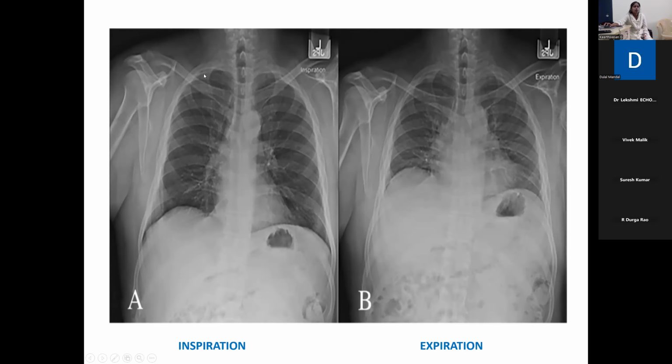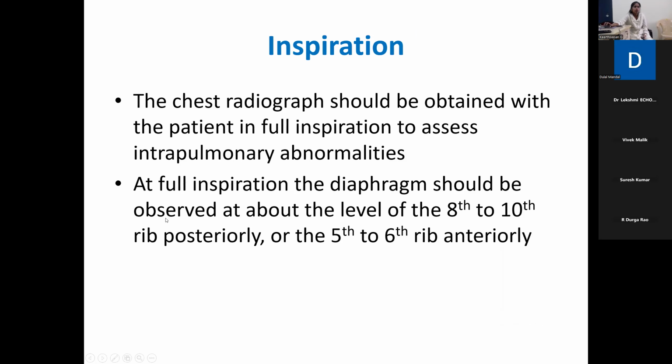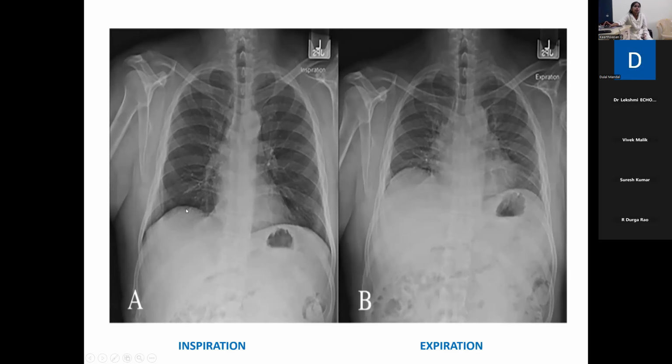So the dome of the diaphragm should cut the anterior ribs at the 5th or 6th rib. So you can count 1, 2, 3, 4, 5, and 6. So this view is taken in inspiration. Okay. And here, this is the first rib. 1, 2, 3, 4. So the dome of the right hemidiaphragm is cutting it at the 4th position. So this is an expiratory view. So see the difference. Here you can see a major portion of the lungs. Okay. And here the heart also appears to be magnified.